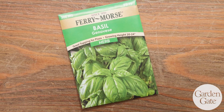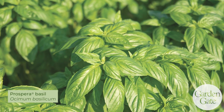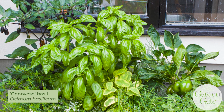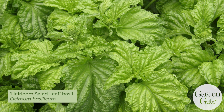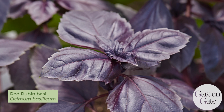Now, basil I don't use a lot of, but I might like several plants, and it's a whole lot cheaper to buy a package of basil seed and start them, because they're really easily started about 6 to 8 weeks before your last frost again. And you can get a whole lot of different cultivars that you might not normally see at the garden center. So if you go to a specialty seed nursery, you're going to find some interesting flavors and textures, even some with really huge leaves. So basil is a real simple thing, and then you can have a whole bunch of them instead of just one little 4-inch pot for the same price.